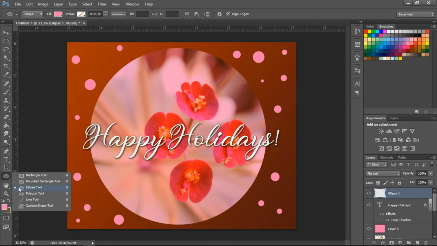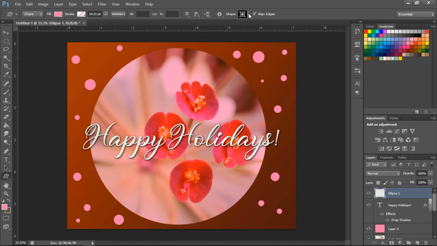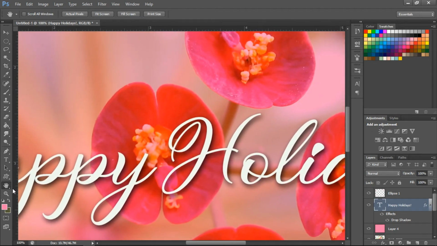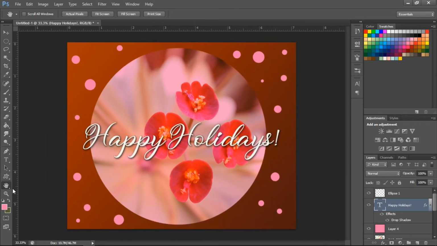But you can use different shapes. They have polygon, all that. And if you come to customize shape, they even have more shapes over here. So you'll be having many shapes that you can use. So play around with that and see what you create. And this is also just to move around. Say you're here. Oh, okay, zoom in and you click on that, that moves you around. It doesn't work if you're all the way out, because clearly you're seeing your whole image.